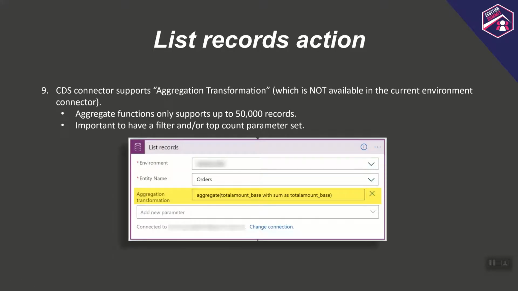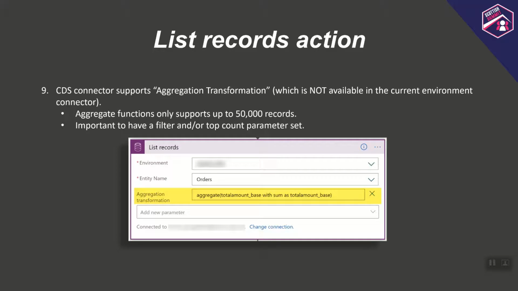There is also a function that's supported by the CDS connector called aggregation transformation, and this is not available in the current environment connector. Aggregate functions, like the name suggests, let you do the aggregation at the server level, which means you can ask the list records action to aggregate, let's say, give me the total sum of all the records, and it'll give you the returned result.